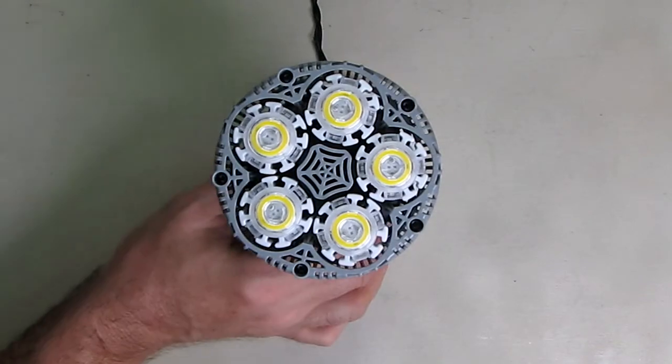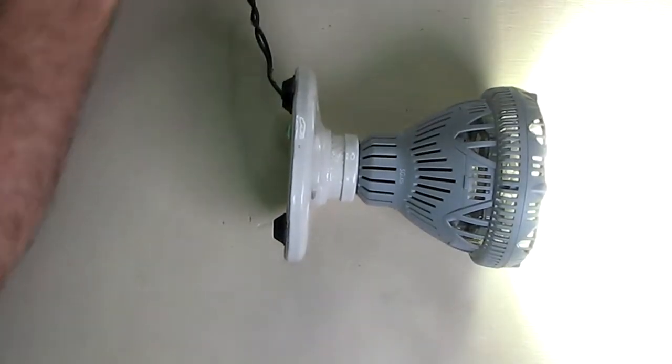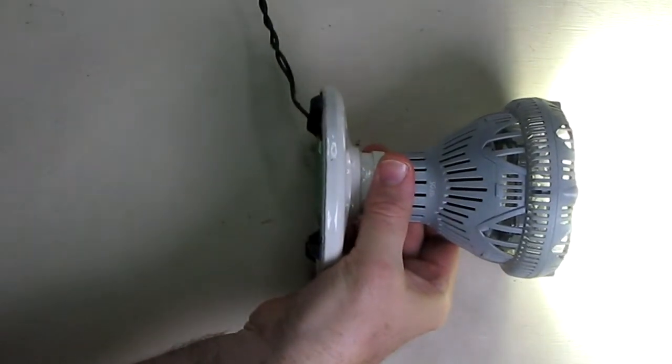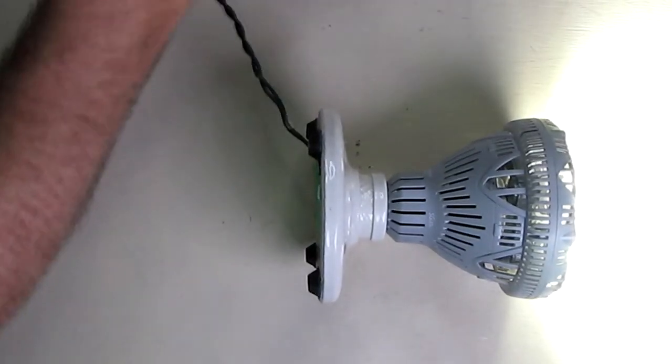First one we're going to do, we're going to plug this in. I'm going to turn it away from the camera lens because it is going to blow the camera out and just cause issues. It's too bright. So let's take a look at this right here.